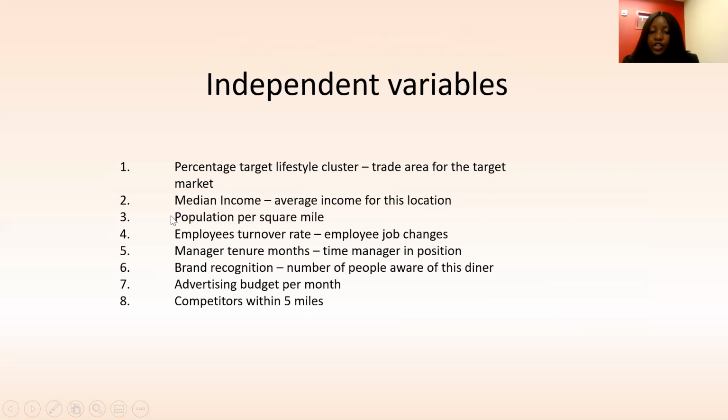The higher the population closer to the diner, the more the sales will be predicted to be. Employee turnover rate: the higher the turnover rate, the lower the sales will be. So that's something that also affects monthly sales.